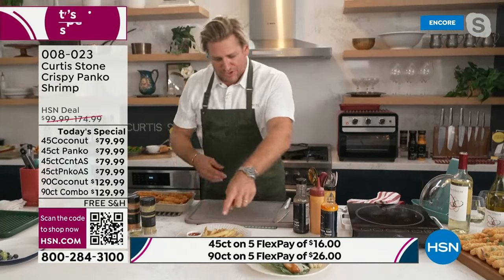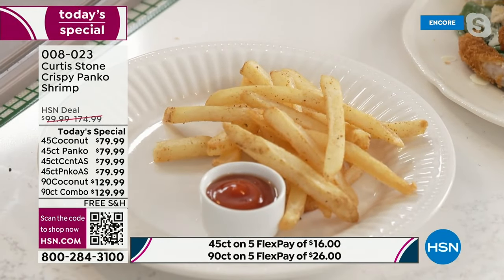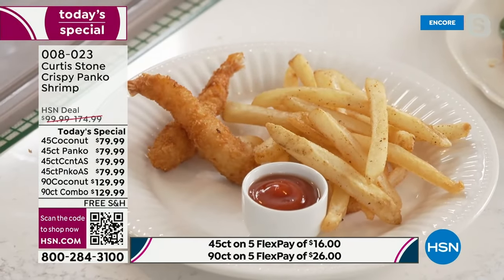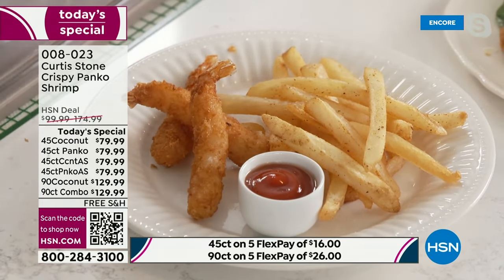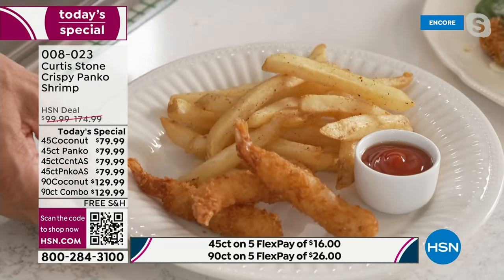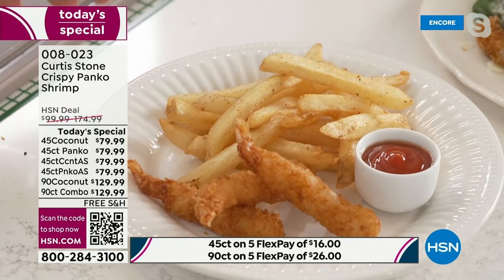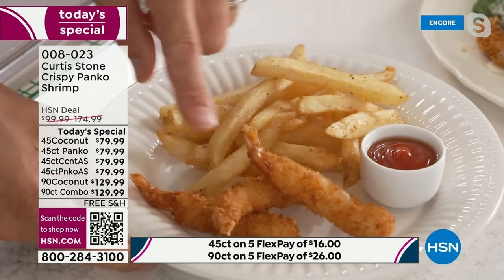Now, Friday nights, this is what my boys ask for. Fish and chips, they call it. Of course, it's shrimp and chips. They go for the original. Hudson likes the coconut sometimes, but, I mean, check that out. So whether you're serving it with tartare sauce, whether you're serving it with my sriracha ketchup or the soy glaze, the choice is absolutely yours. I think we've got some tartare running around. That's what my Emerson likes.